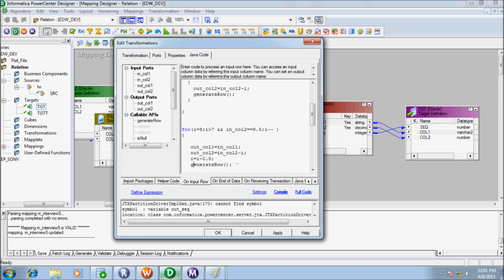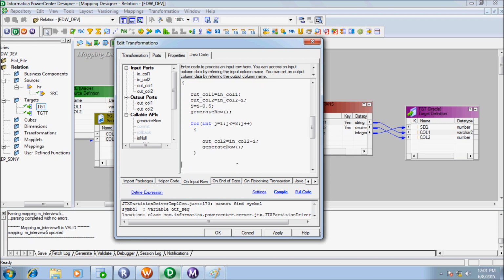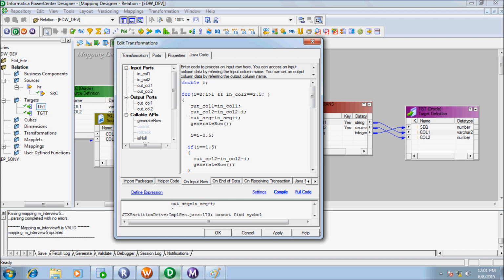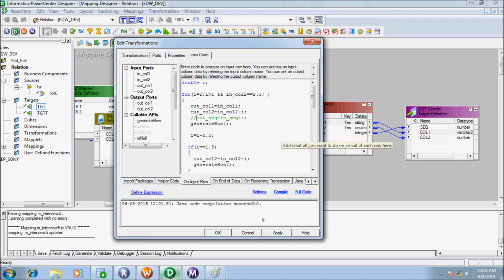Now compile one more time. After where, out_sequence equal plus plus. Now Java code compiled successfully.